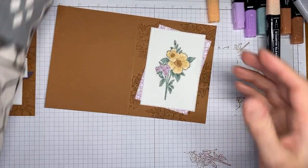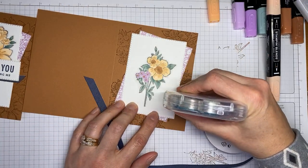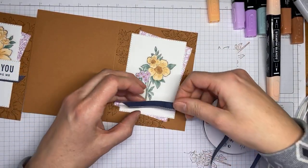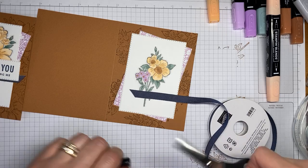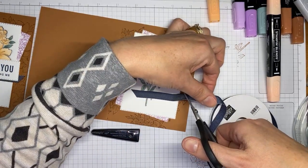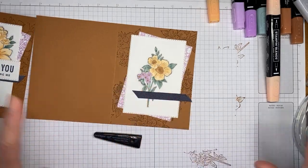All right, next up is some of the pretty Denim ribbon. And this will be available again beginning on January 4th for customers to order. Just going to take that and adhere it with a little Stampin' Seal to the card front. Trimming it off here along the edge with, yes, my paper snips. I know. Karen's over there cringing already. But I got it. It's chopped, so that's all we need to do.